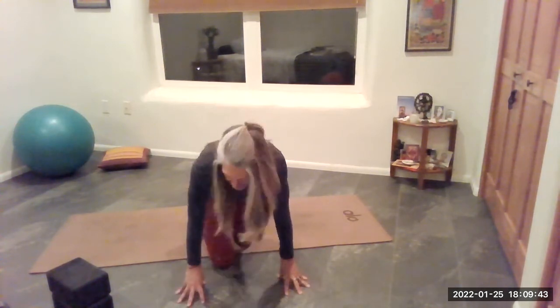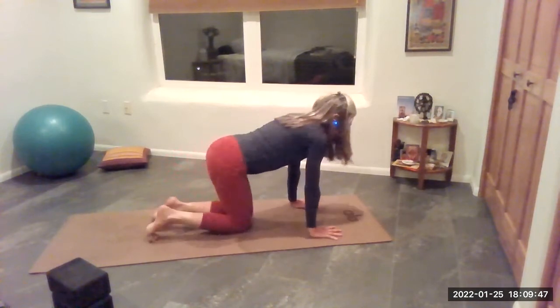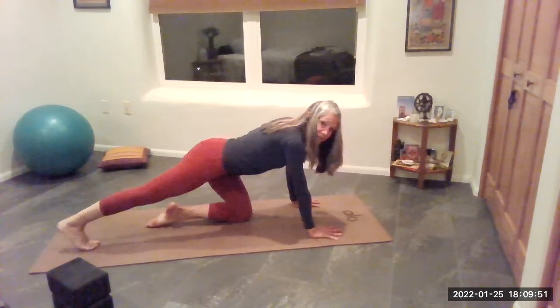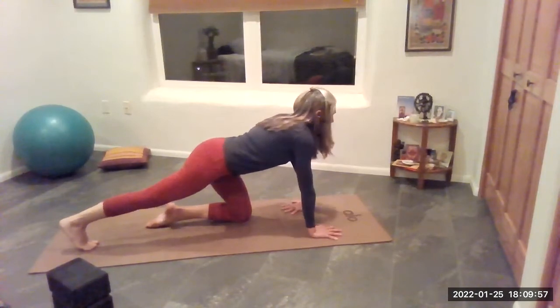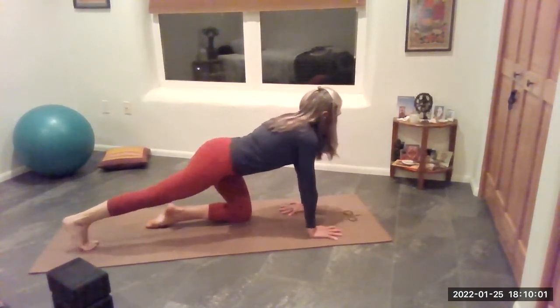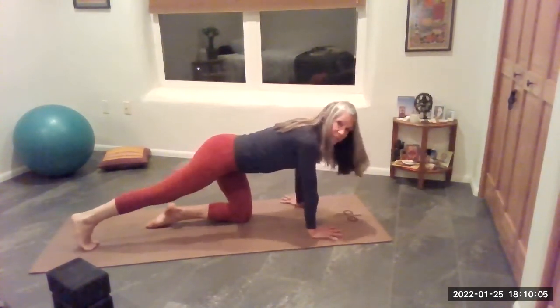And what we'll do is we'll start with just on hands and knees. I start a lot of my yoga classes this way, and extend the right leg and press through the heel, go back and forth a few times. And then we'll turn the left hand to face back. If the fingers don't turn completely towards the left knee, then wherever they can comfortably.